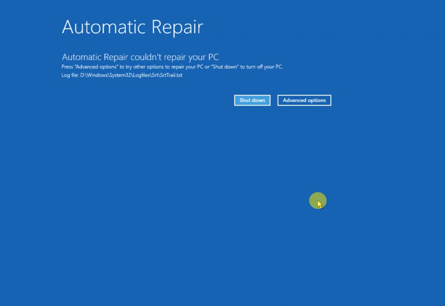In this video, I'm going to show how to use the automatic repair options and advanced options on your Windows to repair this issue. In order to get this screen, you need to shut down your system 2 to 3 times forcefully as soon as the window loads. Or you can hold the shift key and click on the restart option and get this automatic repair screen. After that, you need to click on the advanced option, whatever option you are getting on your Windows. Click on this option.